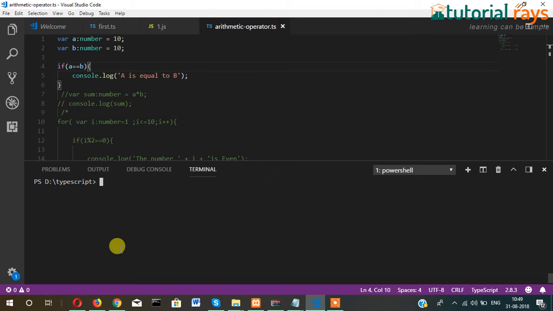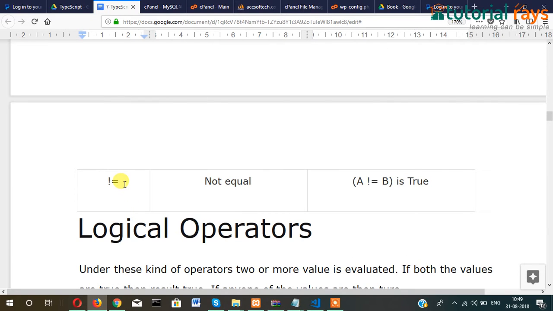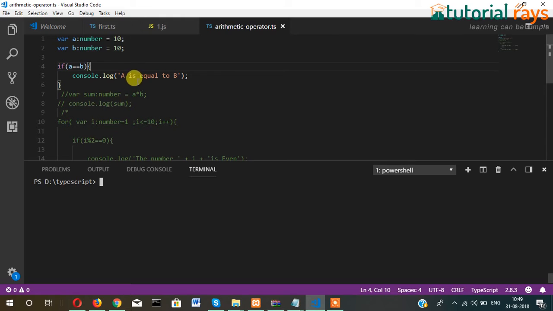So that was the equal to operator, and here is the not equal to operator. You can write here the not equal to operator.